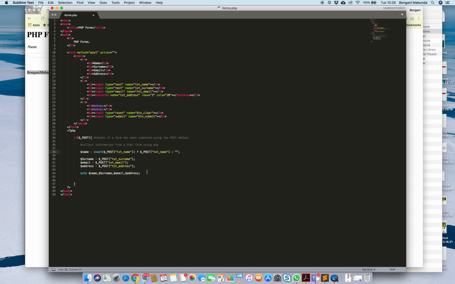So you will be able to use it going forward, because if you do not give it information, then this will raise an error saying that you are trying to use a variable that you did not initialize. So this makes sure that this variable has been initialized, so you give it a value. You can give it any value that you want for a default. In my case, the default is nothing, so I put 2 colons there. So I'm going to repeat the same for all my variables.